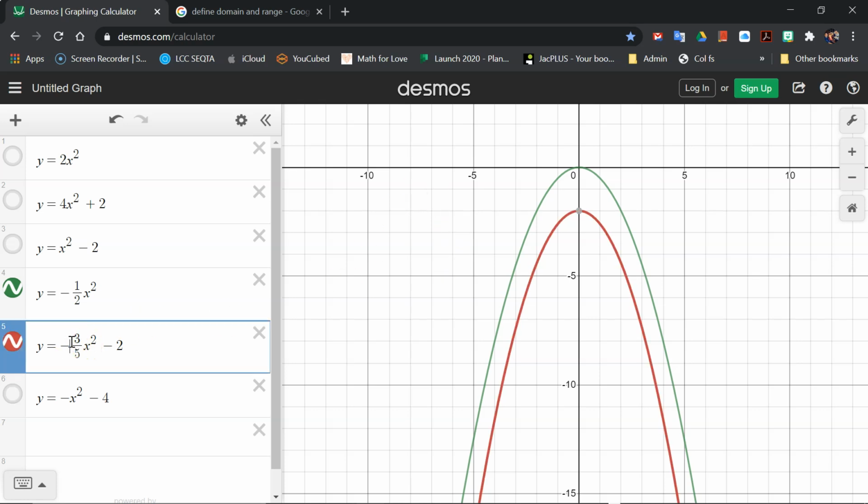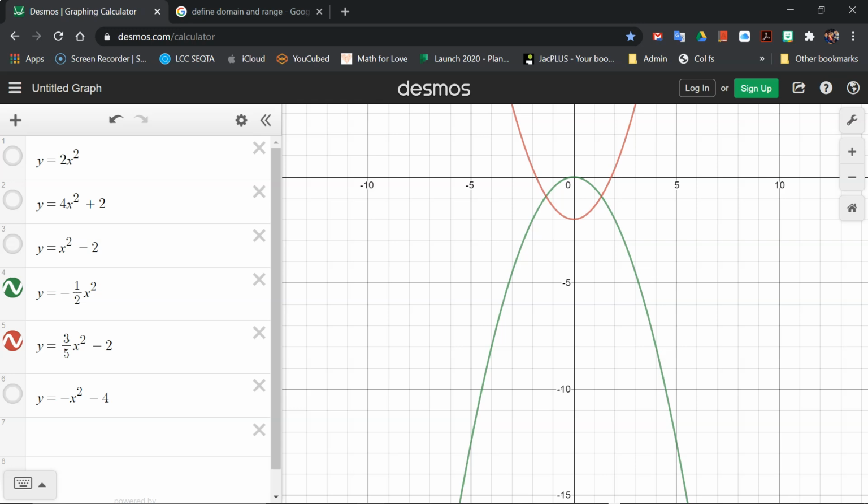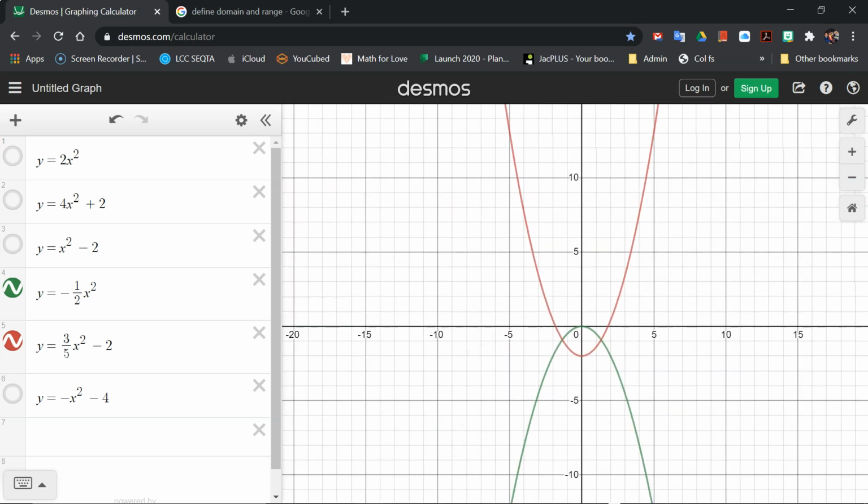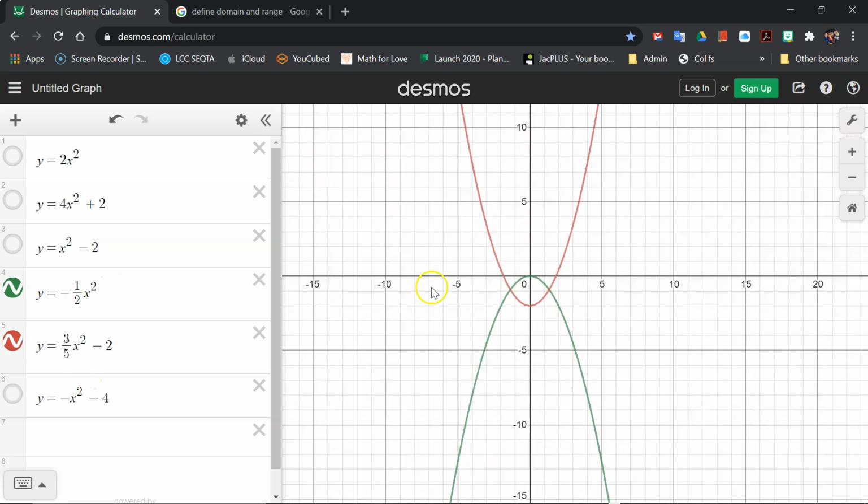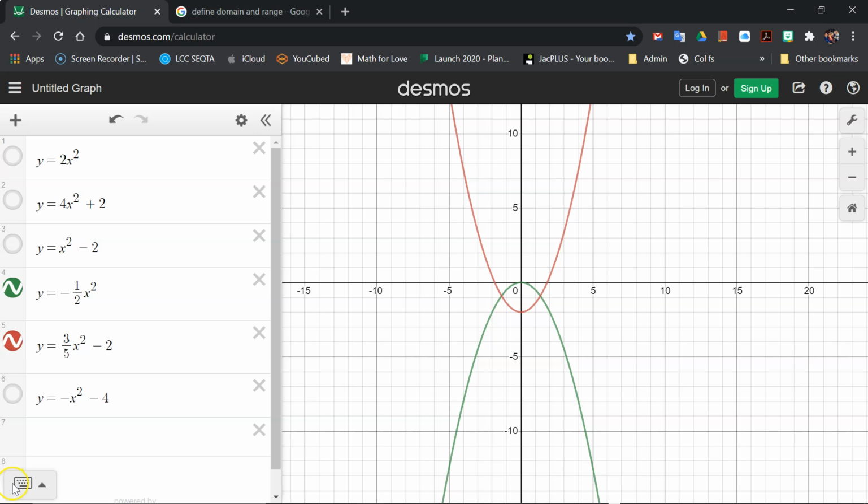If we made this a positive, it wouldn't be inverted anymore. It would just be upright instead. So that's just connecting everything together now in terms of manipulating the coefficient of x squared and adding a constant to the quadratic function. I'm just going to quickly finish off with an example, a question, and then in the next video we're going to build onto this structure again.